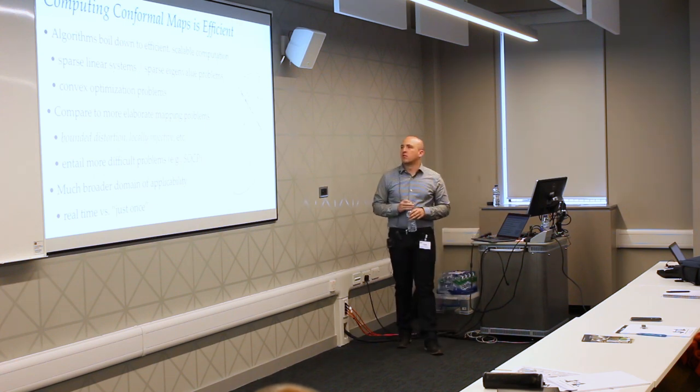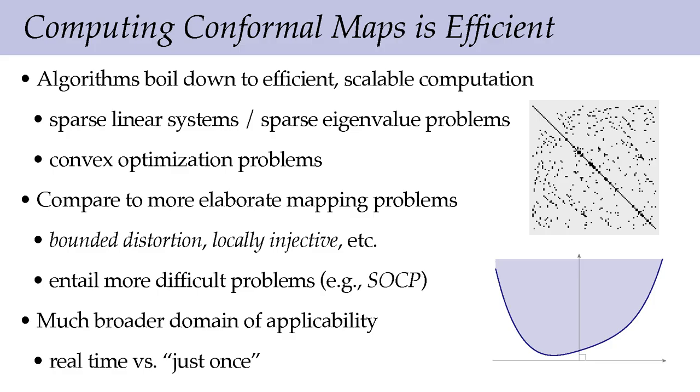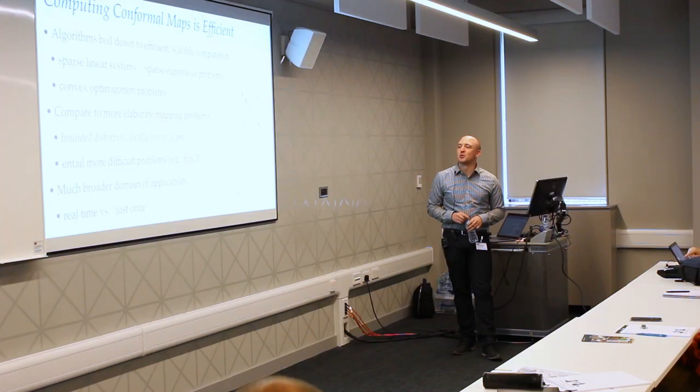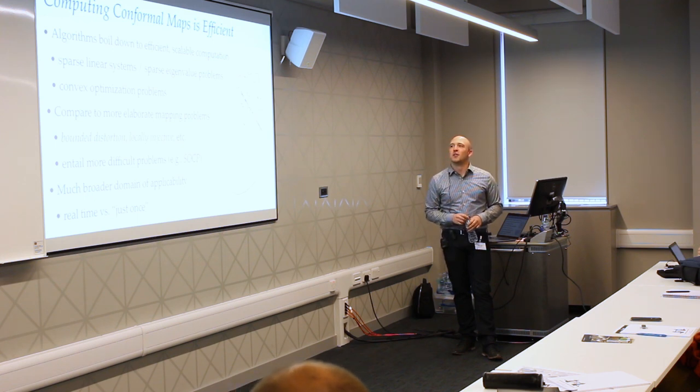Okay, and then this efficiency piece, this thing that connects to computation. Why are conformal maps attractive for computation? Why are people still spending so much time talking about these? I mean, it has been decades that people have been working on these conformal geometry algorithms. So aren't we done with this? Haven't we moved on to the next big thing? Well, again, this is not how I'd think about it. It's not like a trendy research field, and conformal was cool in the 90s and now bounded distortion injective mapping is cool. It's like saying, oh, linear algebra is not cool anymore, so let's not use it, right? The reason conformal maps are valuable is because they are this fundamental building block for lots of geometry processing applications.